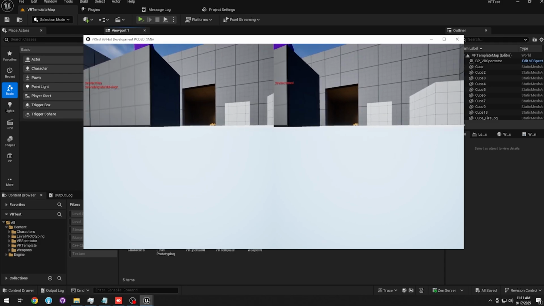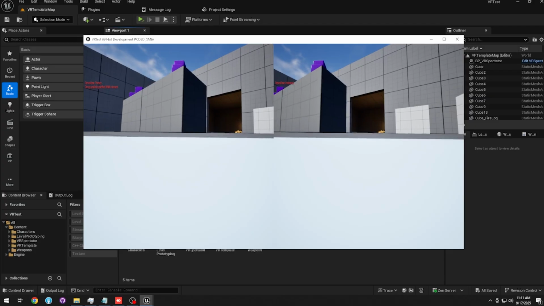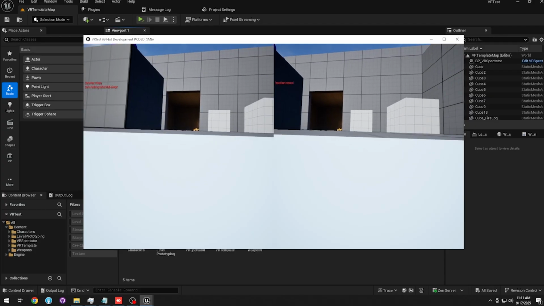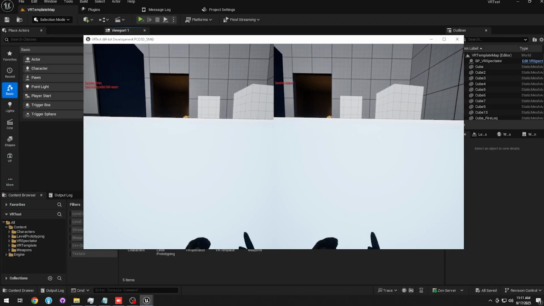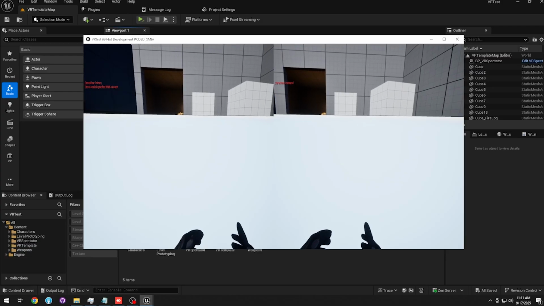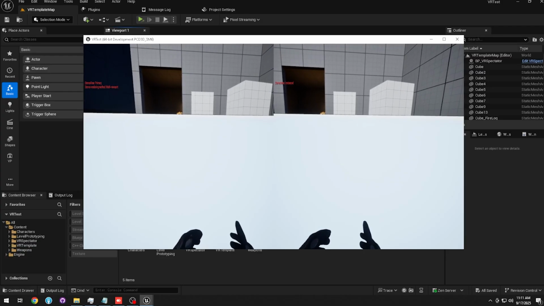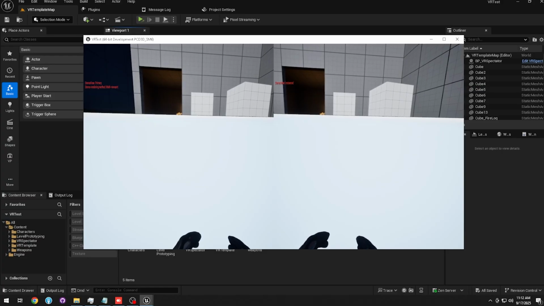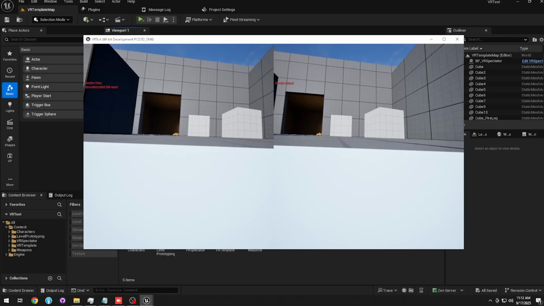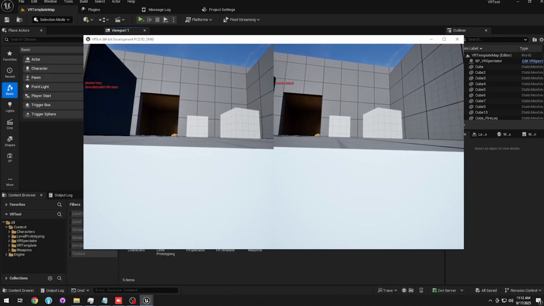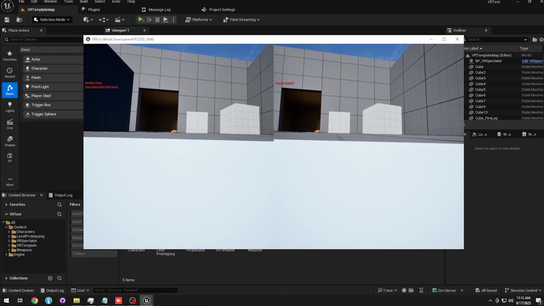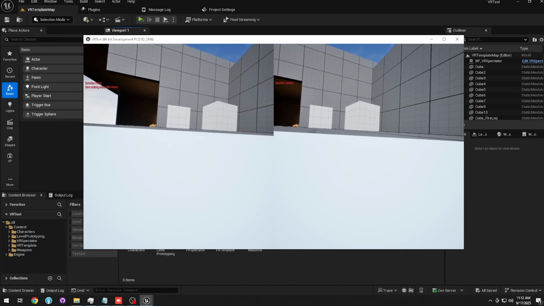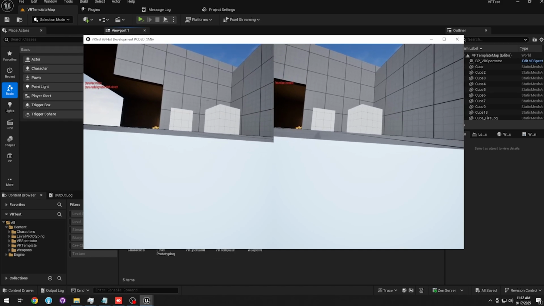By default, the user location is not correct and it has bugs. But this is a perfect example of debugging issues in VR using the remote editor streaming. So for example, if you have a client who wants to test your application or you want feedback, or to debug some issues, you don't need to have a VR headset. I am an Unreal developer, but I do not own a VR headset. So I'm going to use this feature and ask Habibur, who has a VR headset, to test my application.